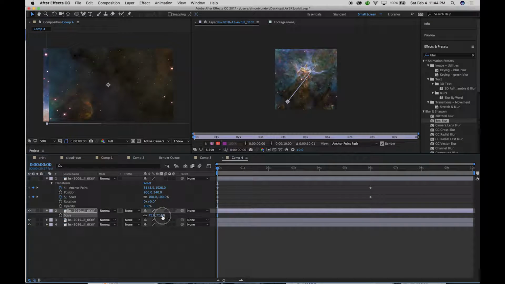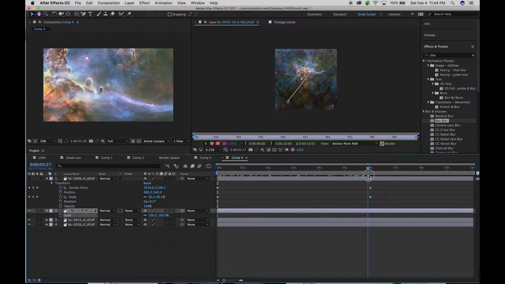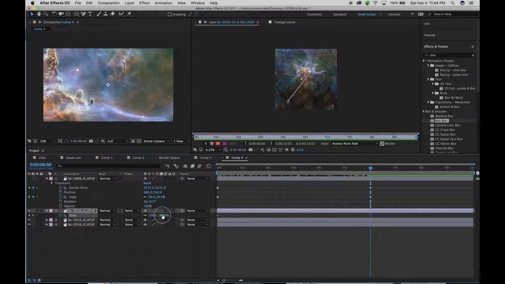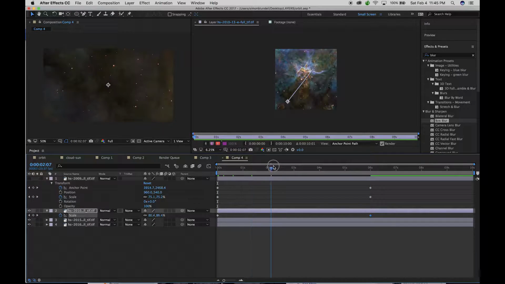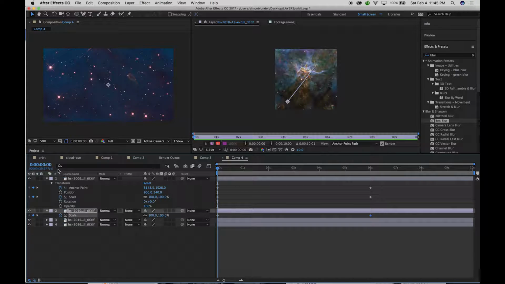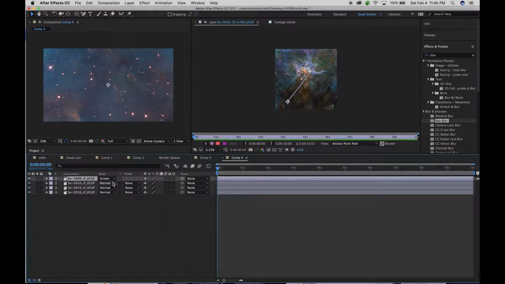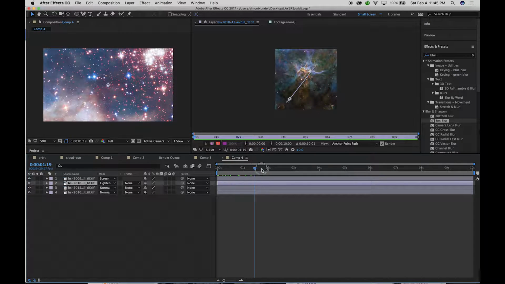Again, let's do a scale now. Scale that back up. I like to scroll through the whole animation just to make sure the edges look good. I forgot to do a keyframe on that. Okay, so I've got those two. I think that's all I'm going to animate at this point.